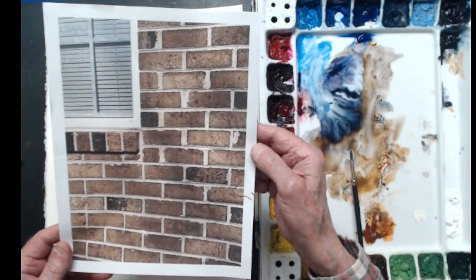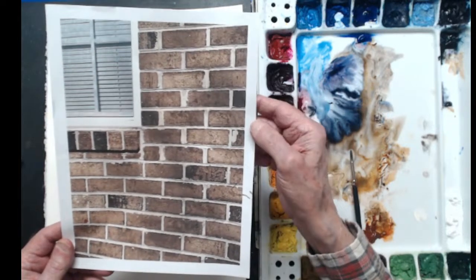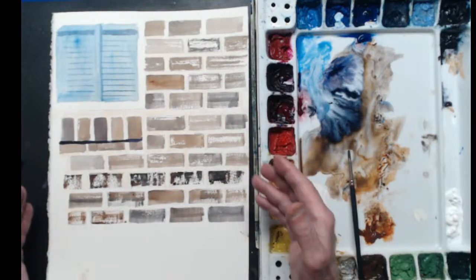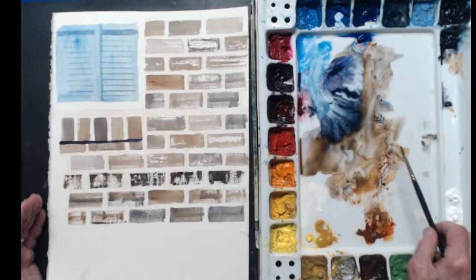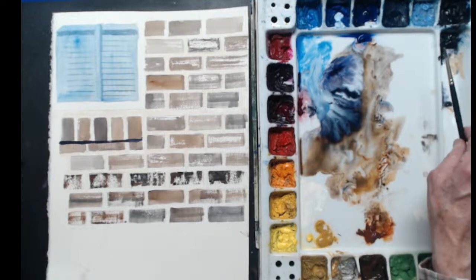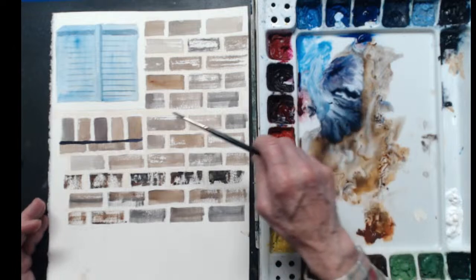All right. Well, my starting plan was a photograph of a brick wall with a small window. And then I wanted to show, number one, mixing of the paints. And we mixed the burnt sienna and ultramarine blue and a little bit of Payne's gray. Mixed in, we made a little Alizarin crimson. Then we made those bricks.